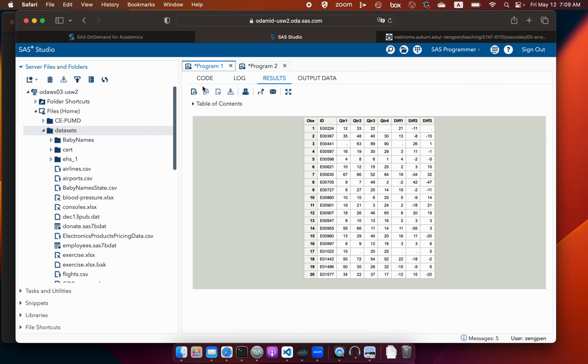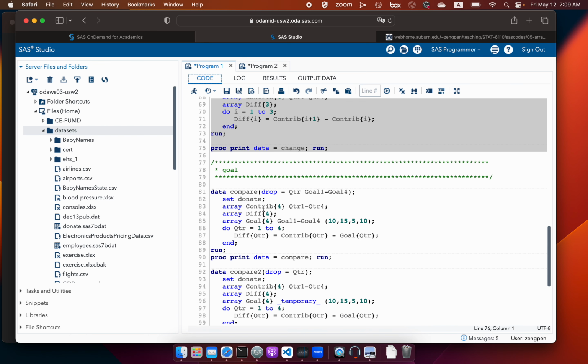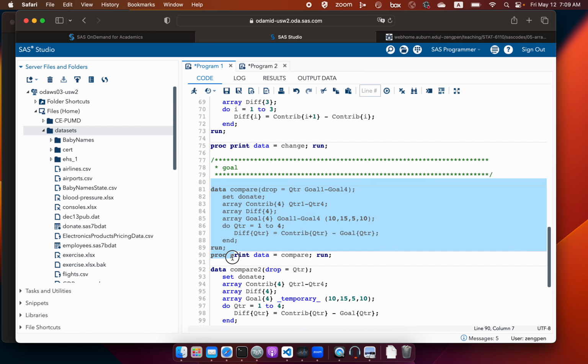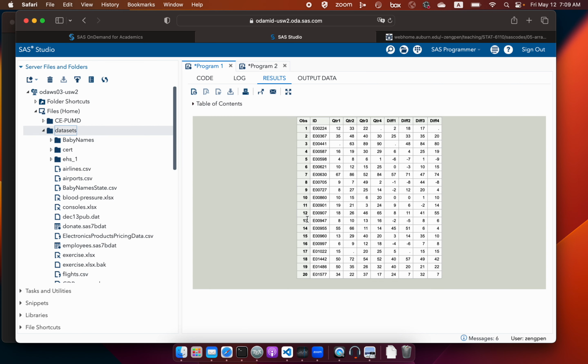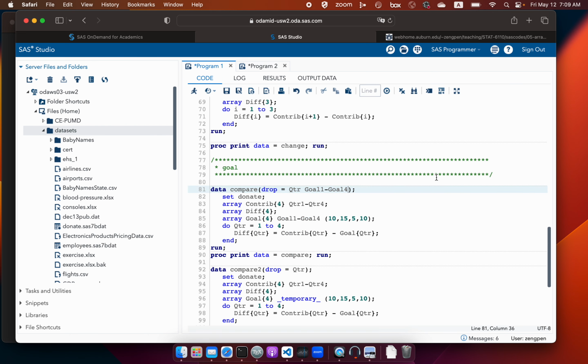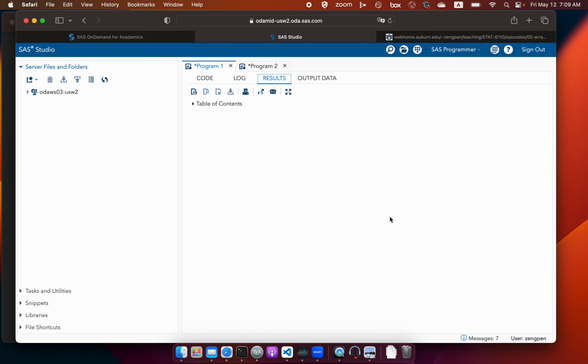We can check this code. This is what we run here. We have Q1 to Q4 and diff1 to diff4. Here I dropped go1 to go4. Maybe I can keep them in the code so it will be easier for you to check what's going on for go1 to go4.